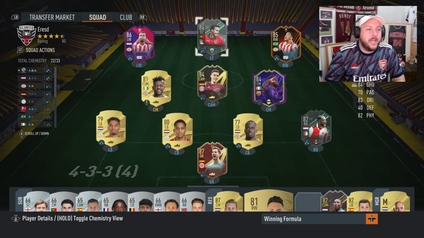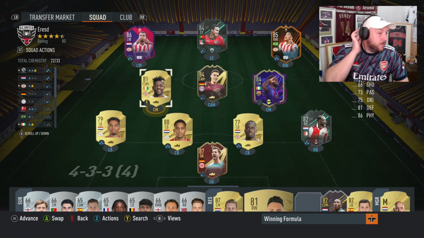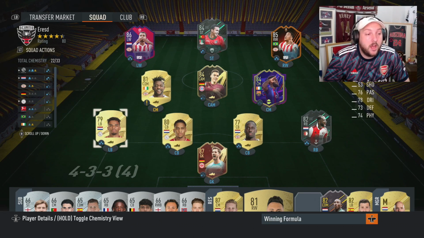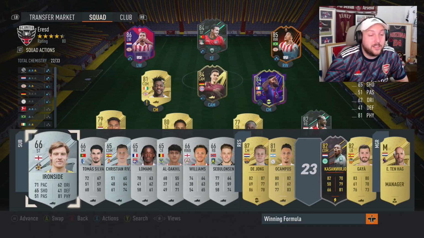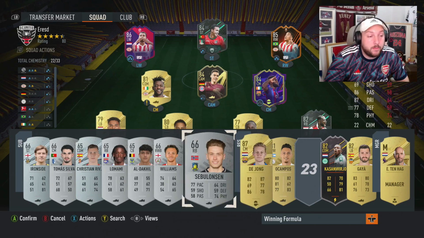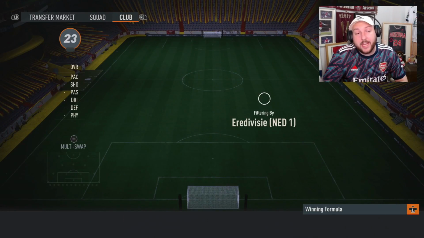So we actually have 8 Eredivisie players on, but we can take one off. For example, we could take this guy off, Sangaré, and put him off. So imagine you've got yourself the 7 Eredivisie players. You go into rivals. You want to put on your normal players that you would have on the bench. So, for example, De Jong would be on the bench, as well as other players. So we go to our club quickly and add them in. And this is what you want to do.